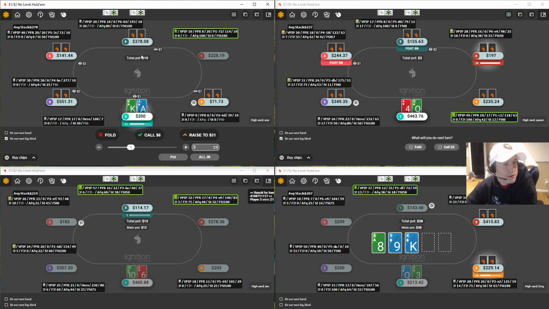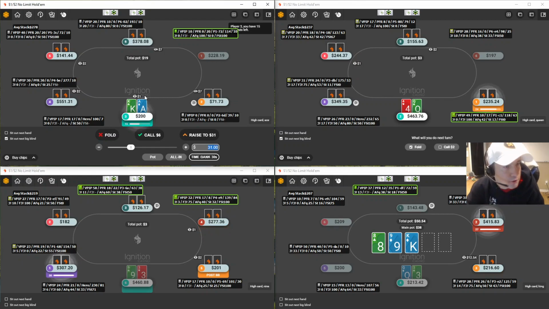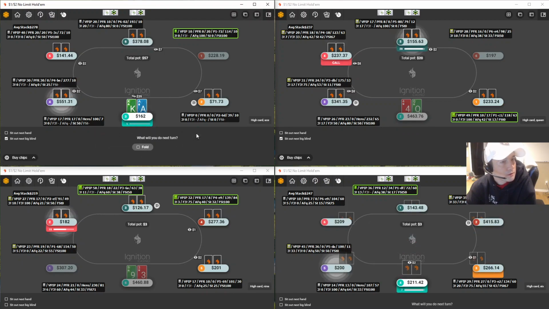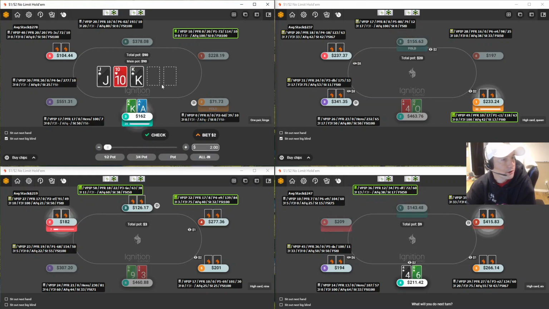Get a limp, an isolation raise, a short stack calls. I'm in the small blind with ace-king. Going to go ahead and put in my 3-bet. Let's see. Pop that up to about 39. Stack off with queens or better against a jam. Turn it into an even bigger mess now with the overcall here.